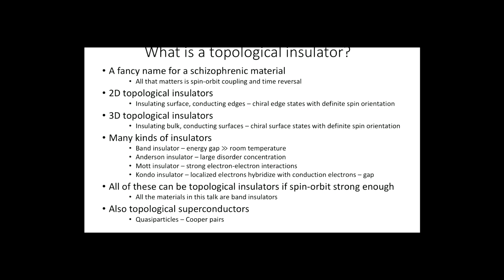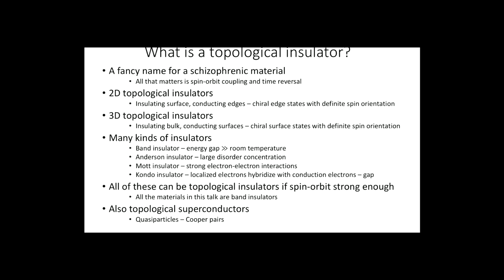Right? And if you have, let's say, an impurity, you go around the impurity, you come back to where you came from, you can do this in two ways. Right? And these two paths are time reversed. So, in classical mechanics, you just add them. In quantum mechanics, they interfere. Right? And this interference gives rise to a reduction in the conductivity. So weak localization generally results in a reduction in the conductivity.